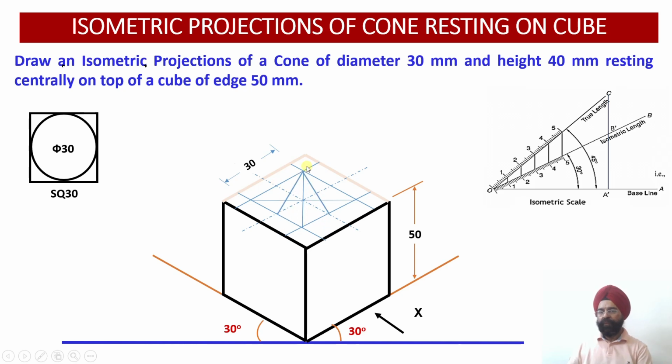From this corner of the minor diagonal, I have drawn the projection joining the midpoint of this edge. So I have joined the bisector points of the opposite edges. From this corner, these are the two opposite edges. This is the bisector of that particular edge, so join it. Similarly, this is the opposite edge to this minor diagonal corner. Again join it with the help of a projector line.